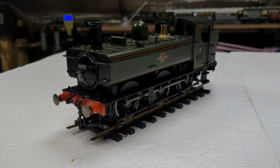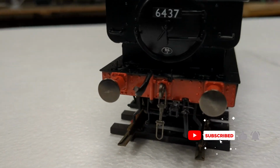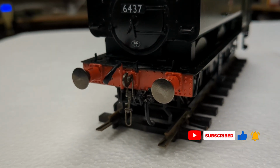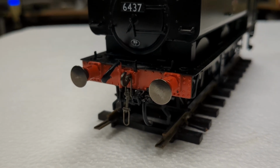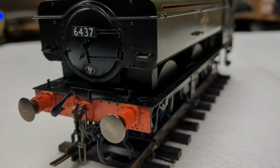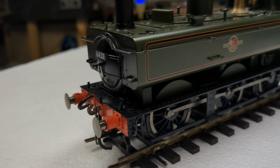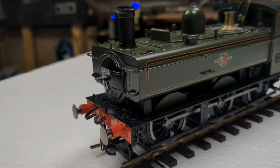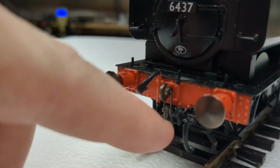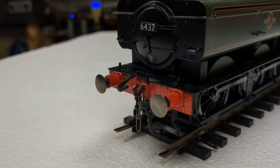So here we are on the track. As you can see, this locomotive is absolutely gorgeous. Where it differs from the Dapol version that I've reviewed before, I'll leave a link up at the top, this one has metal screw link couplings and a fair bit of buffer beam detail with vacuum pipes, steam heating pipes, sorry. This locomotive was built through and through for auto-fitted trains. So I believe that's what this bit here is. That's where all the auto-fitted equipment gets connected to. I'm sure someone will correct me if I'm wrong.